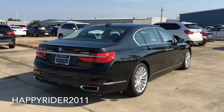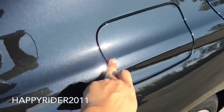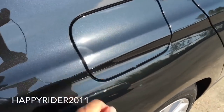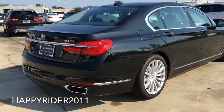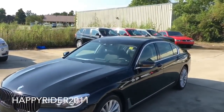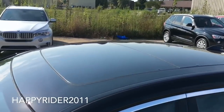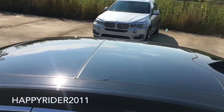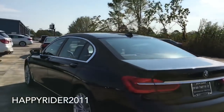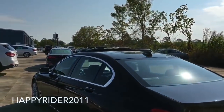And you also have the 740i badge there. As for the gas tank, just make sure the car is unlocked — to open, simply push in. And of course, you have to use premium unleaded gasoline. Here's a complete view of the top — this one does feature the tilt and slide sunroof, and it does extend all the way back to the rear seat, which looks really nice when inside. Here it is with the tilt function on.